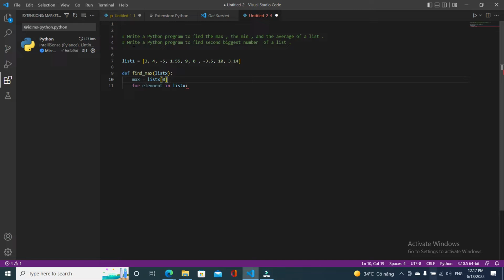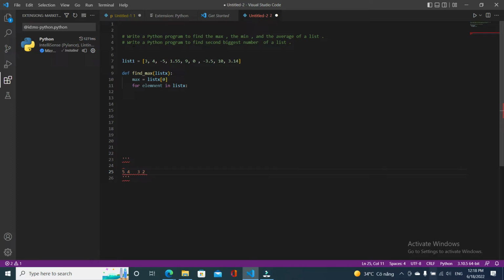Because for example, if the list was like 5, 4, 3, 2, 2, then each of these elements is actually less than list number 0, the first element. So the max is going to stay the same.